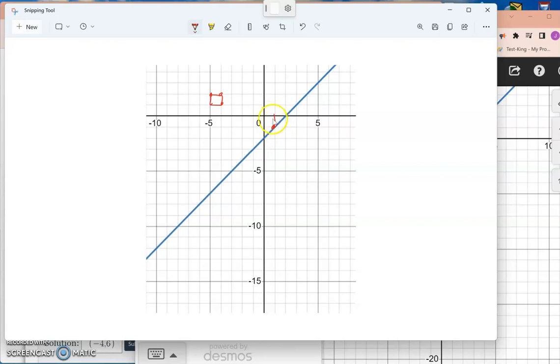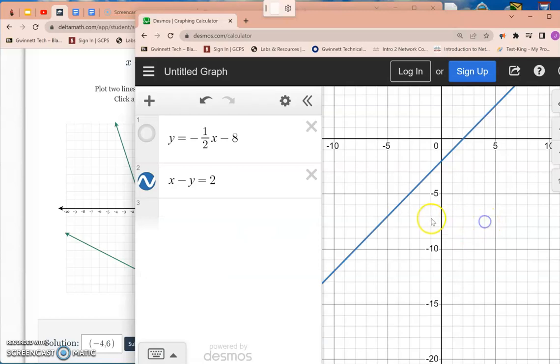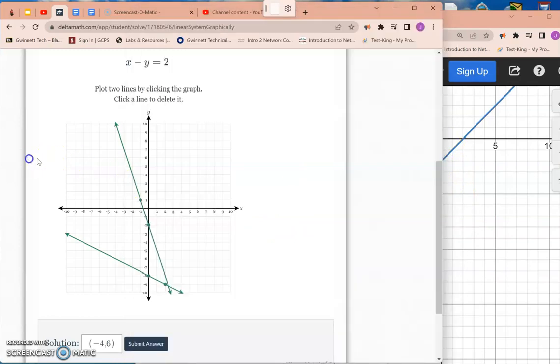So that is what? 1. And this is -1. So (1, -1). Oops. Okay. Double check your line because that doesn't look the same. What did I just do wrong? It was at (0, -2), and it was (1, -1). Oh, I went to -1. Haha. (1, -1), x first. So now it looks the same.